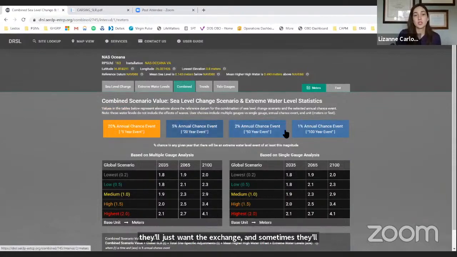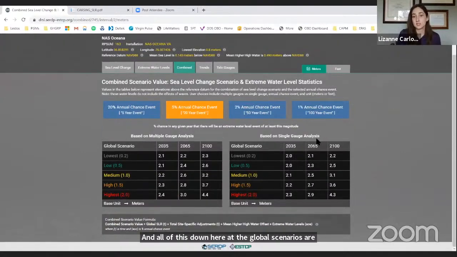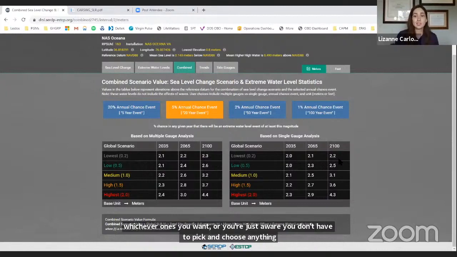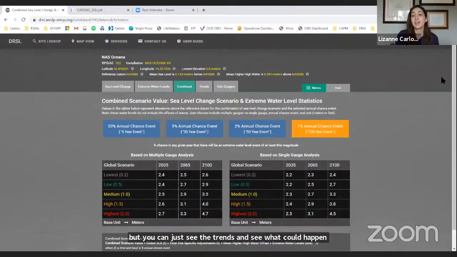So here you can toggle between them. Like I just read the 5%, so we can click on that one, and all of this down here, the global scenarios, is updated, and then this is the multiple gauge versus the single gauge. And then you're able to pick and choose whichever ones you want, or you're just aware. You don't have to pick and choose anything, but you can just see the trends and see what could happen, and you can prepare for that.